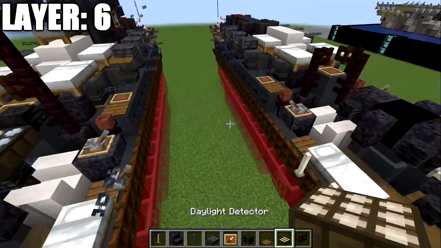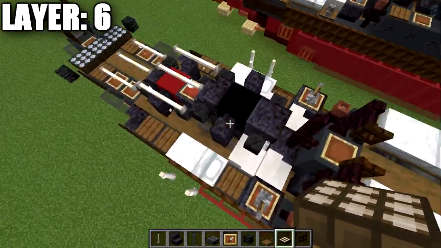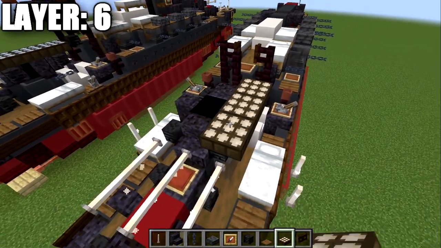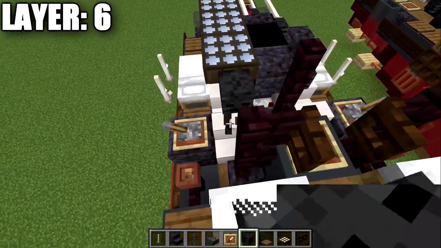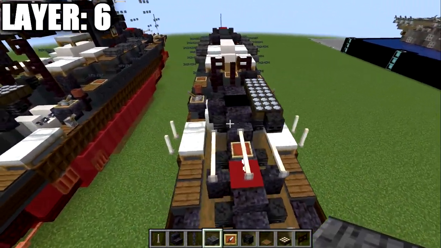We're also going to place down a fence post here on top of this one, and then a row of daylight detectors that's going to be offset from the turret. So it's going to be over here on the turret's left side. On the right side of the ship here, we're going to place down three daylight detectors, turn these to night mode, and then place down a wither skeleton skull on the end here, and another wither skeleton skull here. So just keep in mind it's going to be on the left side of the turret only. It's a seaplane launcher.